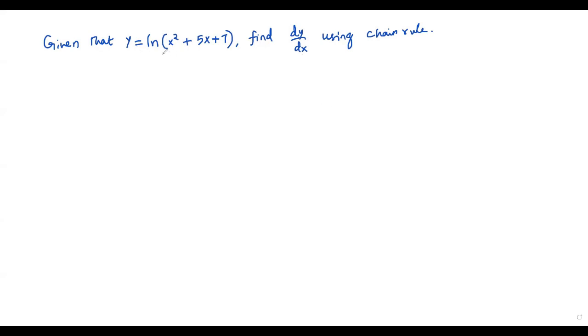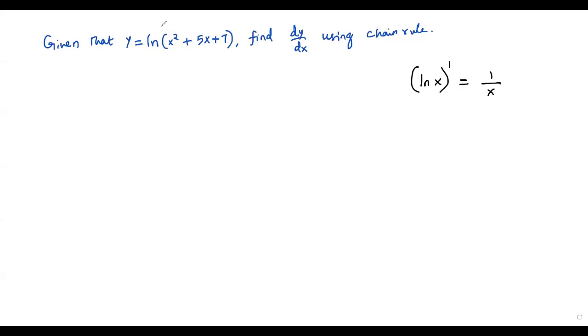Okay, so when I consider the right side of the given function, we have a natural logarithm of a quadratic expression. Instead of this expression, what if I have just ln x and I want to find its derivative? We already know the derivative of the natural logarithm of x is just 1 over x. But in place of x, we have an expression. That's the trouble in the given function. If I just have x, the derivative of ln x is 1 over x. So in place of x² + 5x + 7, I need a single variable. That is, the argument of this logarithm must be a single variable so that I can get the derivative easily.